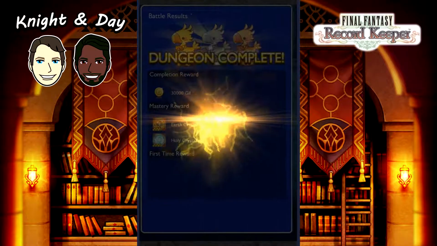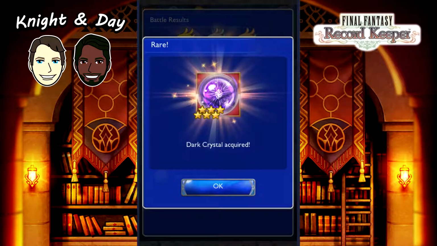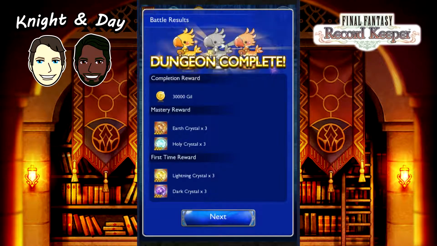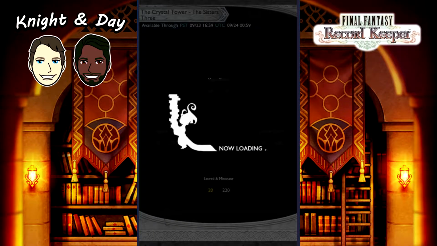Lightning crystal, holy crystal, earth crystal, dark crystal, crystal meth. Yep. So much crystal. That's how you pay to win. You just sell the crystal meth.